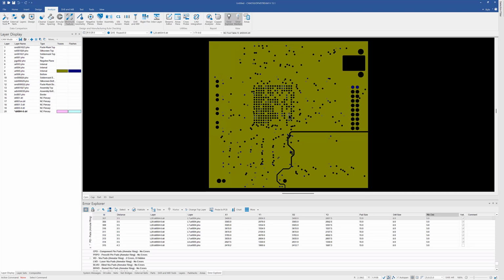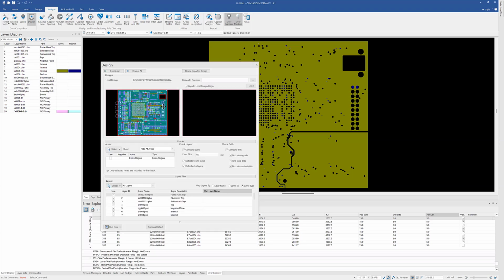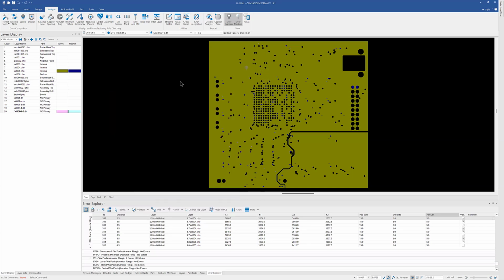And here's something to think about. You could always, as a designer, bring in the intelligent database, run the analysis, and then when you're ready to release to manufacturing, just do a design compare and compare the two. You saw how quick it runs. Go out and see if there are any differences between the Gerber out of your CAD system and the ODB or 2581.